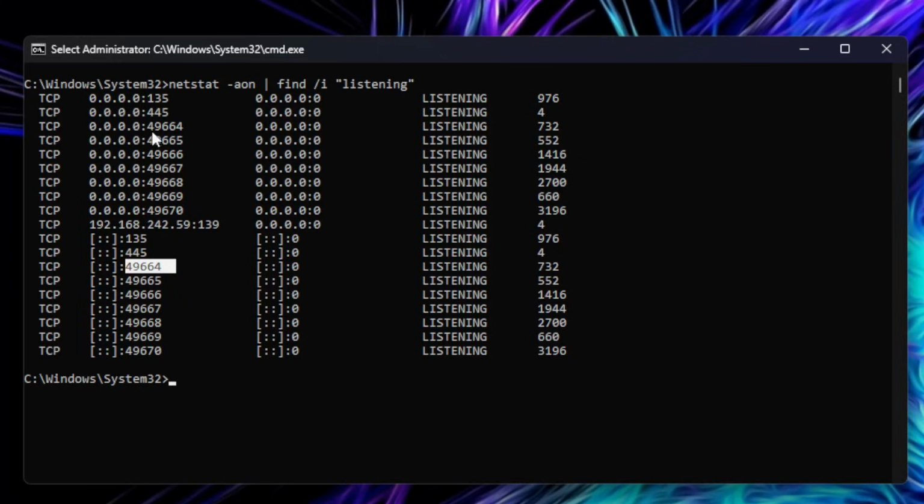Now, these ports, 49664 through 70, should be, for the most part, pretty standard on all versions of Windows 11, meaning that they're associated with applications. And the thing about this is in the command prompt, we could run a tasklist command and figure out each one of these PIDs to figure out what they're allocated to, or you could use the GUI.